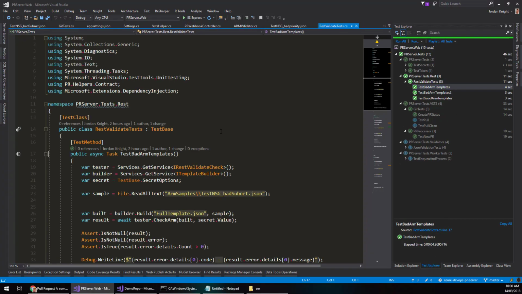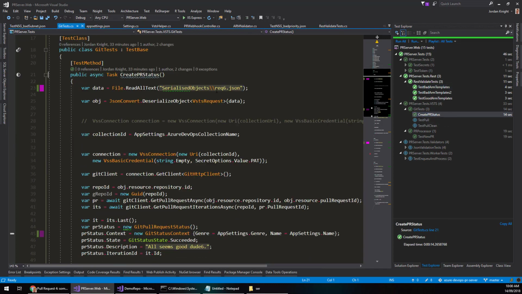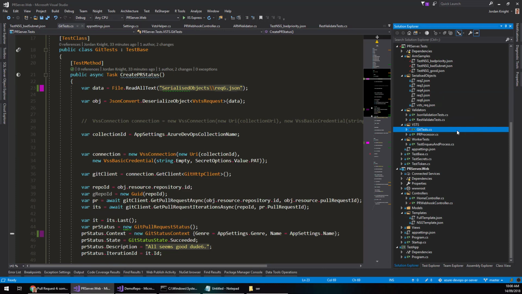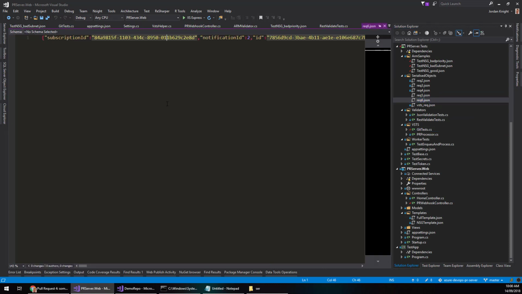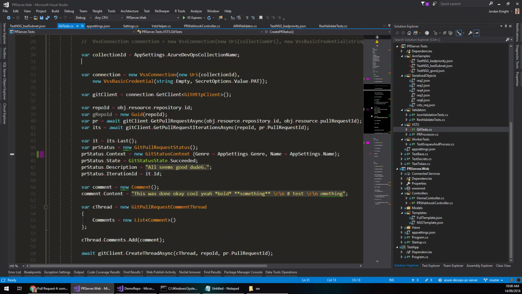And basically, that's the wrong one. In the unit test, I can go in and say I want to use that same pull request, deserialize it, and then actually run in the unit test instead of having to run through the web request, which means that I can iterate much faster.